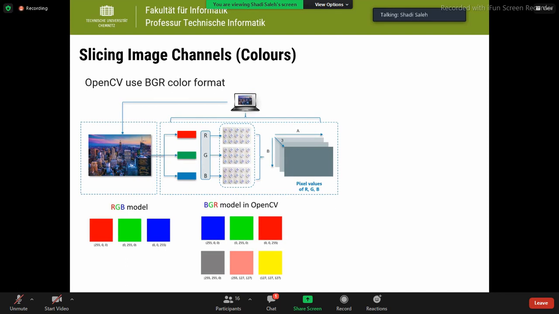It was widely used by camera manufacturers and software providers. For example, in Windows, when you specify the color value using COLORREF, they use the BGR format.